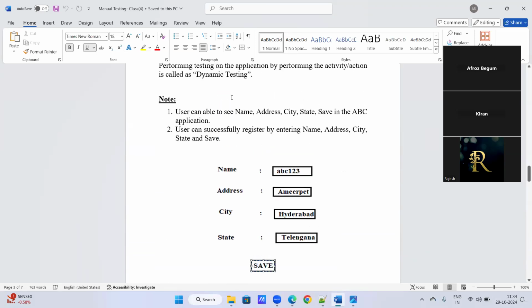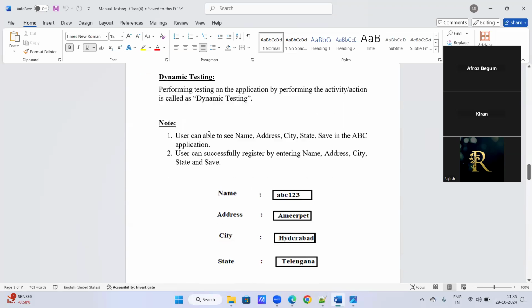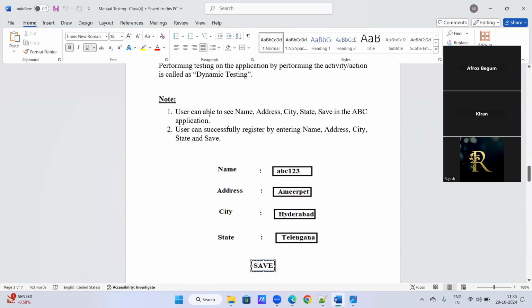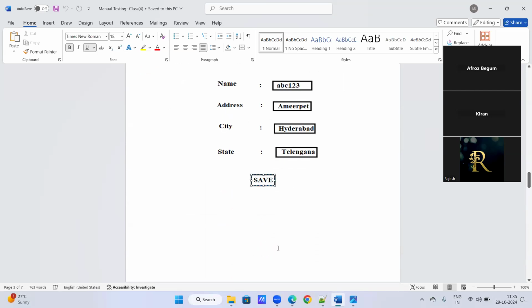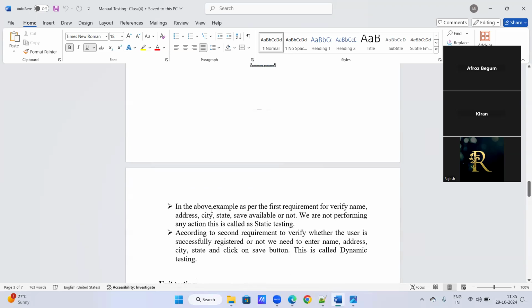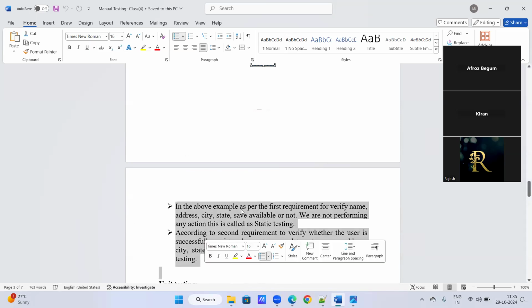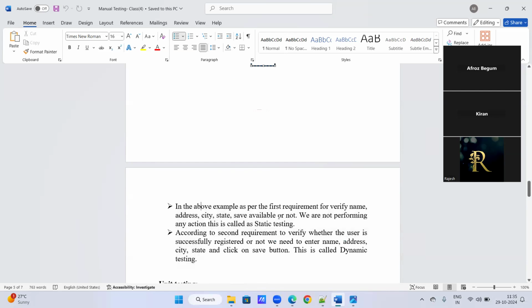See, here is one example about static and dynamic. The user can see name, address, city, state, and save in the ABC application. The user can successfully register by entering name, address, city, state, and save. If you read this paragraph, you can easily understand what static and dynamic are. In the above example, as per the first requirement, we verify that name, address, city, state, and save are available or not.